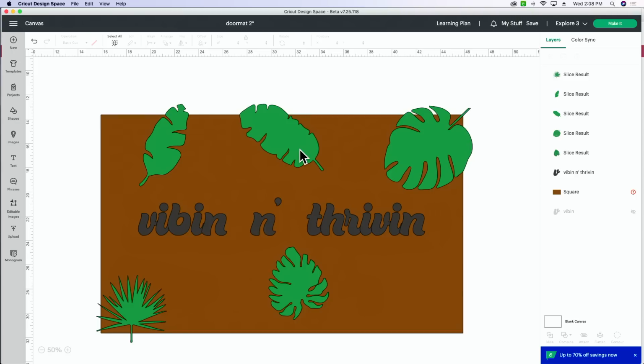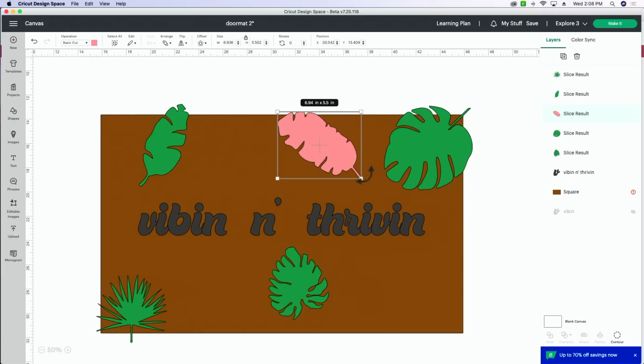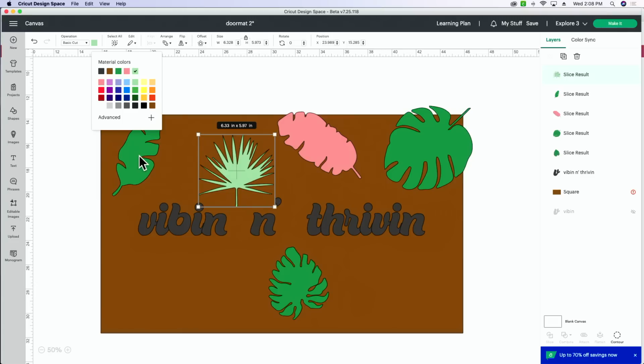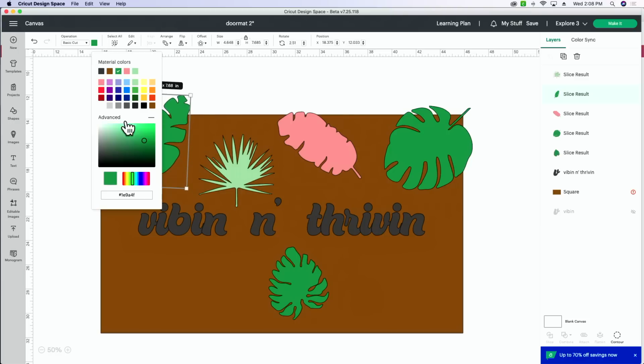And you can even color code them. Like if I wanted this one, I didn't want this one pink or green, I wanted it pink. Okay, we know that this pink leaf is going to go here. Then I'm going to bring this little spiky guy here, and I want him a little bigger right around there, and I want him a lighter green. And then this guy will go, bigger, turn. I want him hanging off the mat, but I want this to be a hot pink. So we'll go over here to our hot pink.